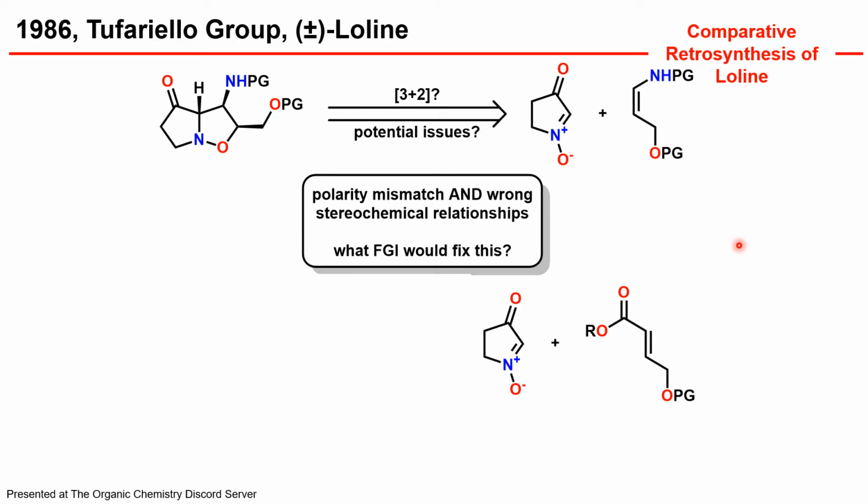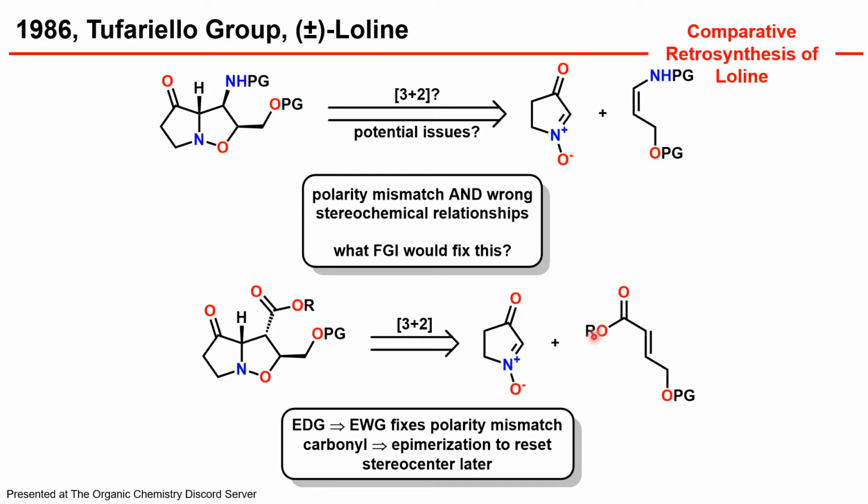So that's an interesting mechanism. But then it's really useful here because you'll see that this one functional group interconversion, this one FGI from an ester to an amine, solves our problems. Now the first thing you're going to say is, okay, but you went from cis to trans, and you need the amine to be cis, you need the amine to be up, but the ester is going to be down.